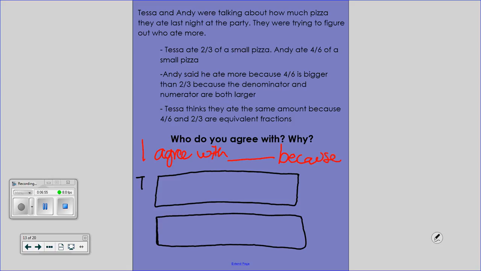Does thirds have a middle? No, thirds are a weird one. Thirds don't have a middle. Partition the first box into thirds. Try your best to make them as even as possible. And then shade in those 2/3. Brian, your pencil needs to be in your hand because you have several things that aren't written down.